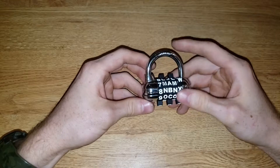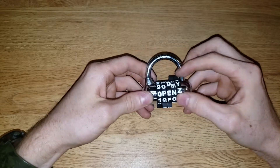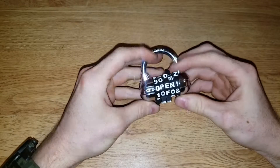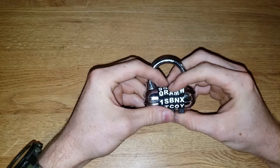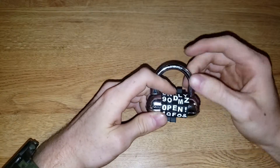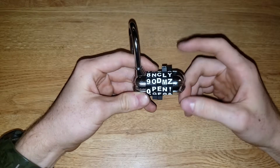The first reason is because you can set your own combination. With word digits, if I want to get in this, all I've got to do is probably spell a word. Human nature — people like to make it say exactly what they want, because that's fun and they'll remember it. But anybody else is going to be able to crack that one pretty easy. So when they let you make your own passwords, don't do stuff like that.